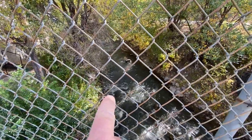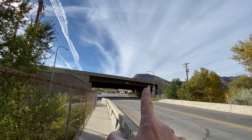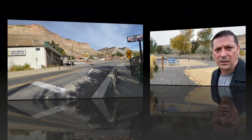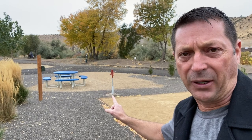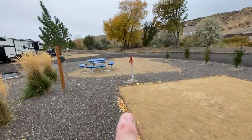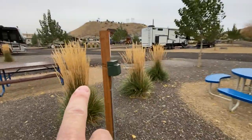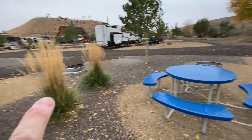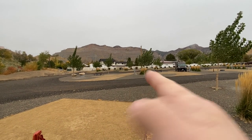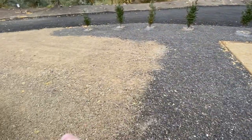That is the Price River. This is U.S. Route 6. This is where you exit the historic district, and this is how you come into town. So this was my original campsite when I checked in a few days ago. This is technically called a tent site — your tent would go here — but because I'm in a van, we thought we could get away with me parking here and just plugging into the 110 outlet. But what occurred to me was two things: the Wi-Fi is super directional. There's the antenna. I'm literally on the edge right here, so I get zero internet right here.